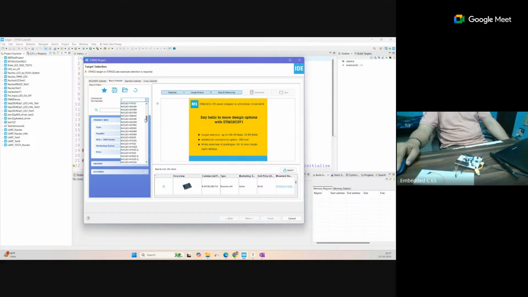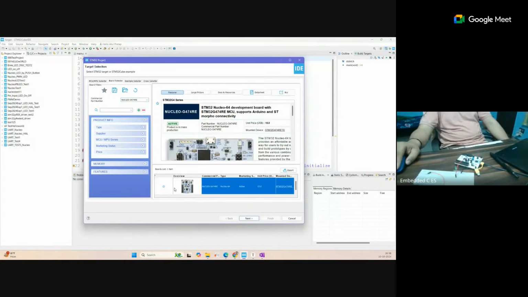So we will select our model. So that is actually G74RE. Okay. This is our model. We will select it, and after selecting here, then we will select the board on this side. Okay. Just click on this, and after that next. Okay, if you don't have the documentation of this board, you can download it from the above side. Okay, doc and resource, data sheet, large picture, you can click on that, and you will be able to download the corresponding document for this board.